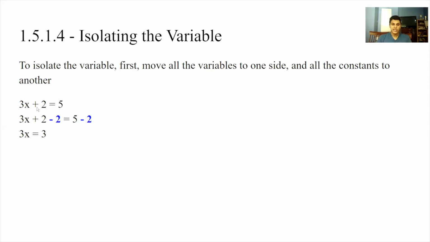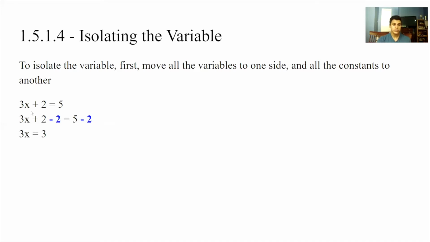If you remember what isolating the variable is all about, it's about getting the variable to one side of the equation and then simplifying, so you end up with the format of the equation being variable equals some number. So here that's not what I have. I have 3x plus 2 equals 5. So it's too many of the variable plus some number equals some number. So I need to get rid of those numbers so I can get it down to variable equals some number, or x equals whatever it is. So the way that I need to do that is first get the variable on its own side of the equation. I want the 3x all on its own.